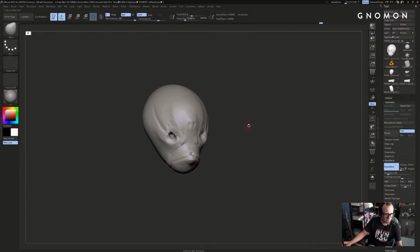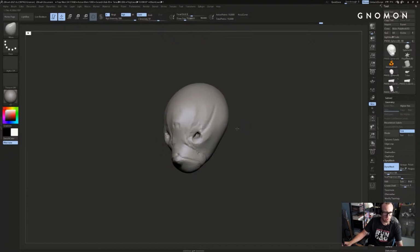I can see a bit of a head shape in here that I'm liking. Something that just feels pretty natural to what we got.